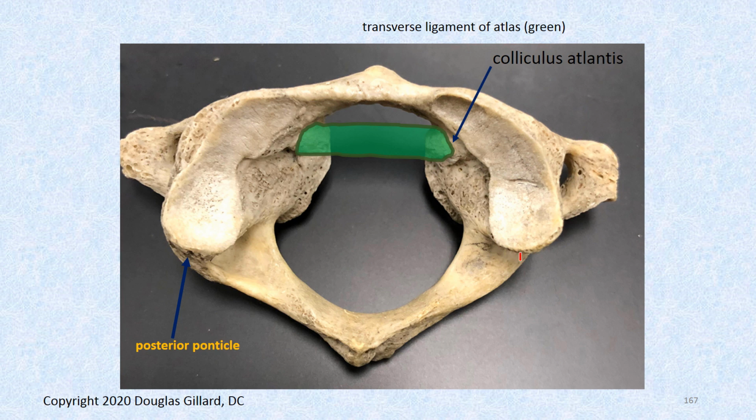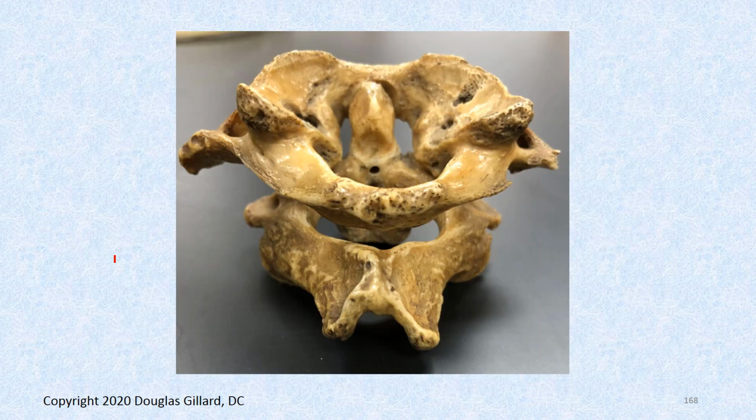There's no bony bridge here. Now this is going into the plane of the page, right? This posterior arch is deeper, this is more elevated. But now we have a bony bridge. The posterior atlanto-occipital membrane, a piece of it has calcified and turned into bone. It's called the posterior ponticle. And the hole through there, now we have a new tunnel through there. That's called the arcuate foramen. Arcuate foramen. Getting ahead of my slides today.